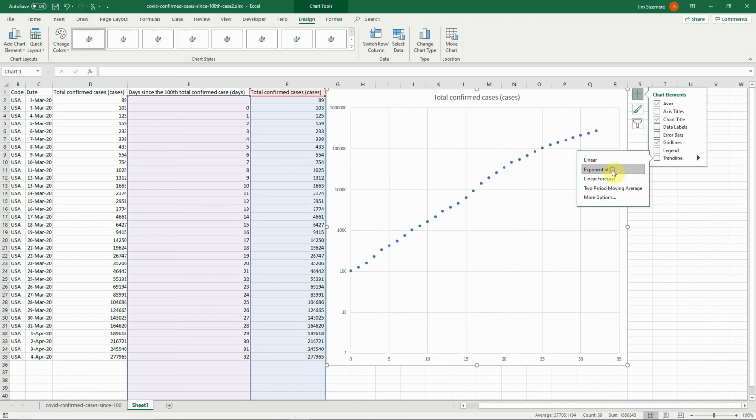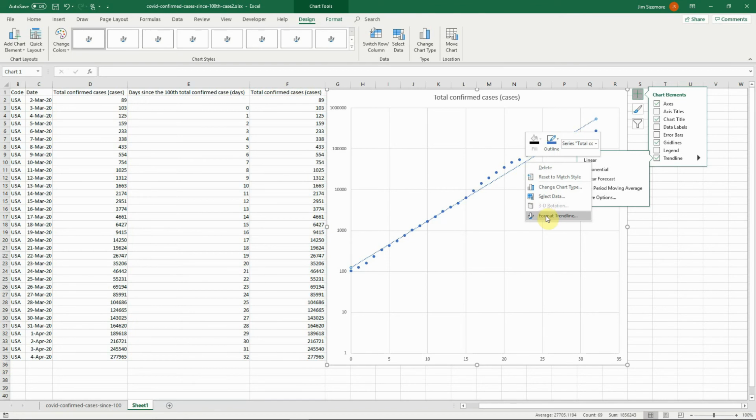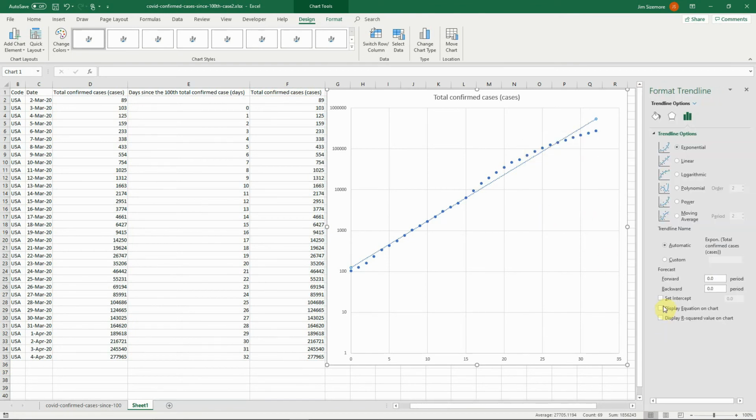I think it's exponential. Come on. There it goes. Trend line. And more options. I guess I have to right click on this trend line to get the more options part.